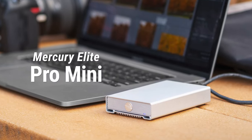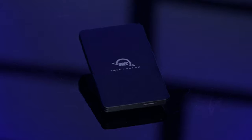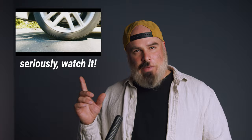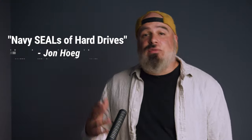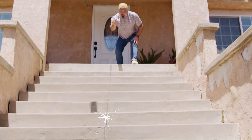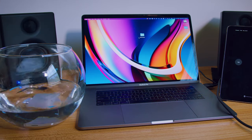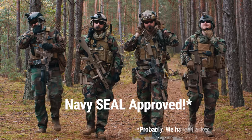If speed isn't your most important benchmark, the Elite Pro Mini and the Elite Pro Dual Mini are the dependable, budget-friendly portable storage solution. Of course all of our drives at OWC are built to the most rigorous standards, but some really excel in the toughness department. The Envoy Pro Electron FX and SX, for example, are the Navy SEALs of hard drives — these drives are beyond rugged. They can survive drops, getting crushed by a car, and can even be dunked in water and still work. So if you work in rough environments or you're just kind of accident prone, we have the drive for you.